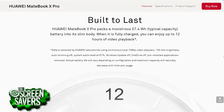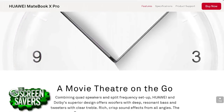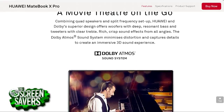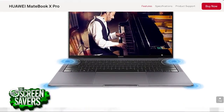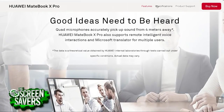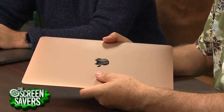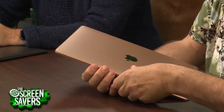I feel like the Huawei is spec'd out kind of top of the line. It's about $1,500. It's a couple hundred less for more. It is from Huawei. It does run Windows 10. I'm going to give you my review of the MacBook Air. This is mom's home cooking. This for me is almost nostalgic.